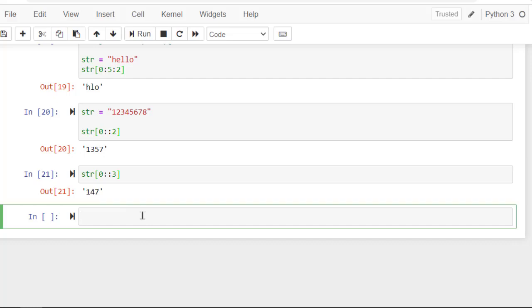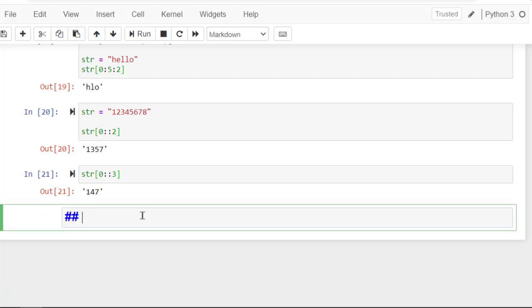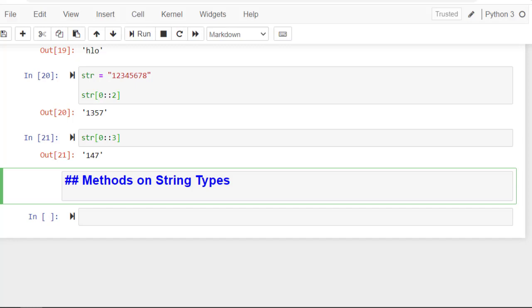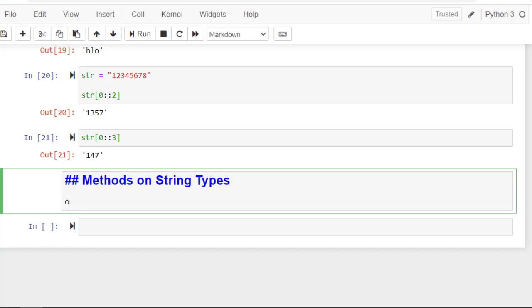To make it easy to work with string data types, Python itself provides some methods on them. Methods are similar to functions. The main difference is that methods are invoked using dot notation. We were able to invoke a function using the function name and we were passing some parameters. While invoking methods, we have to specify the object name, dot, method name, and we can pass the parameters like functions.